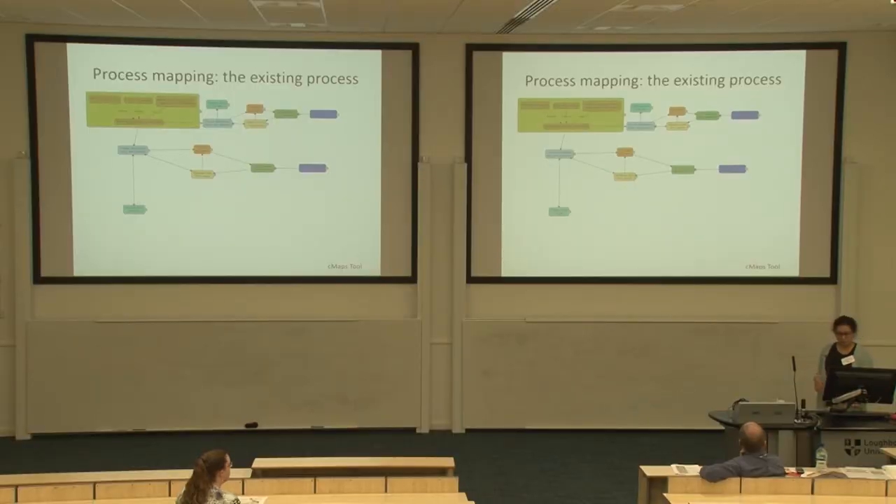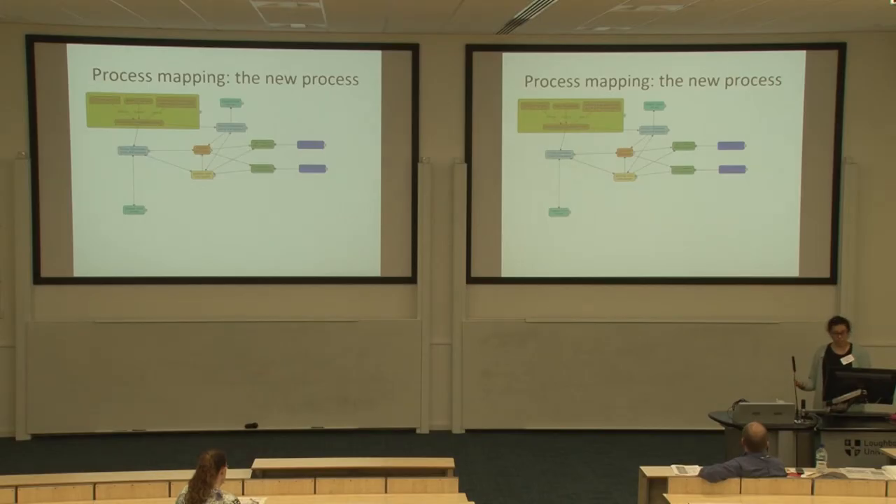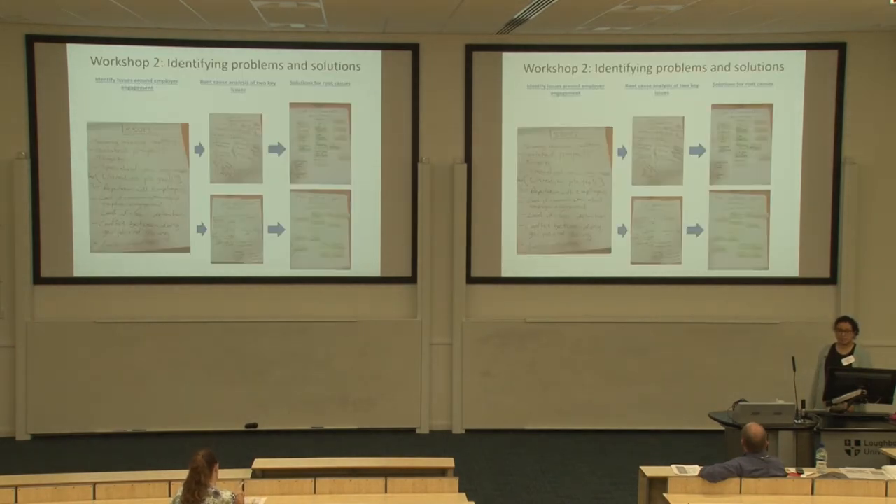A lot of this was driven by the fact that people were almost selfish about vacancies because they had to meet targets. One of their main funding sources was the Work Programme, which is very target-based. So each project manager felt they had to place a certain number of clients, and when they got a job vacancy — even if it wasn't relevant to their client — they'd keep it just in case rather than sharing it. That became really obvious, so we recommended a much more centralised focused job search with centralised sourcing, storing, and allocating of vacancies.